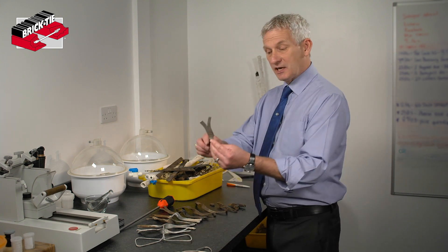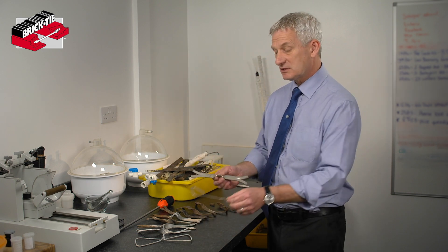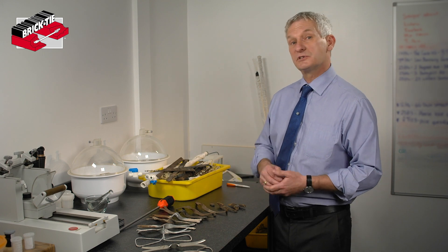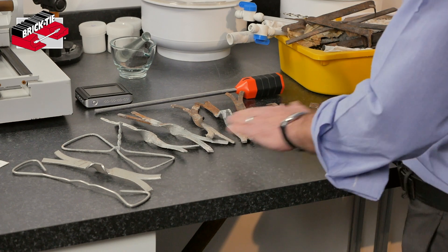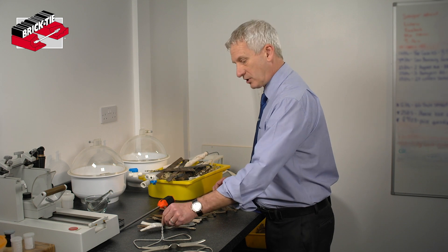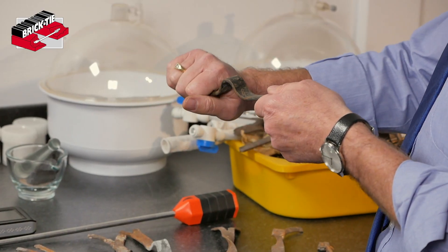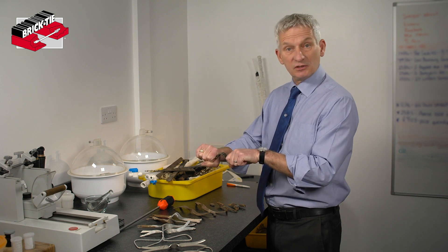Here's a stainless steel tie — if you live in a brand new house this is what you'll be looking at. Stainless steel wall ties basically last forever, don't worry about it. Galvanised wall ties were used in the last century all the way up to 2000, and they do have a finite life. There are wire ties, fishtail ties which are also very common, and ties with a U-bend in the middle. These span the cavity, and the outer leaf borrows strength and rigidity from the inner load-bearing leaf.